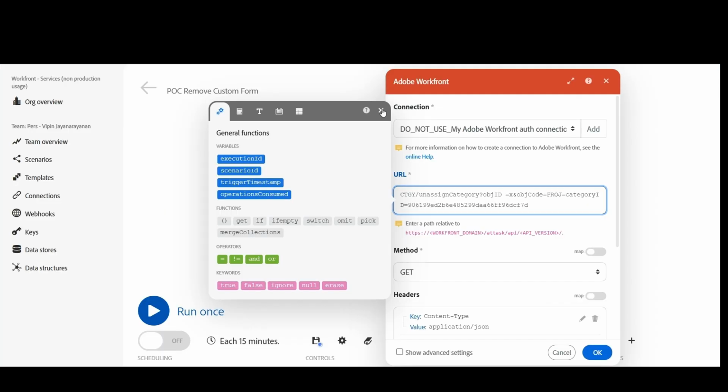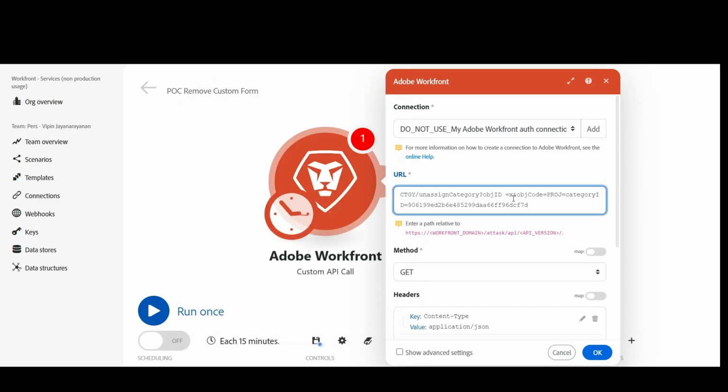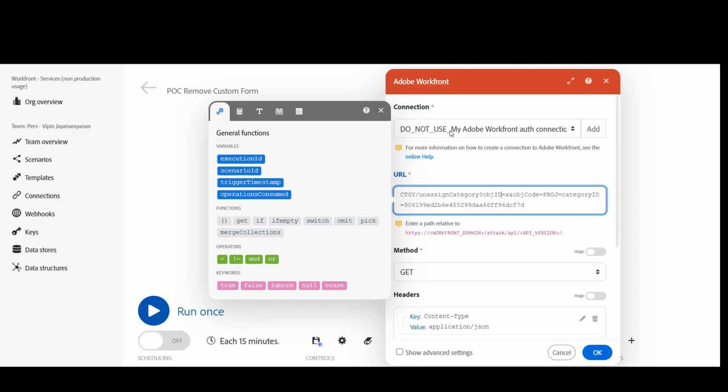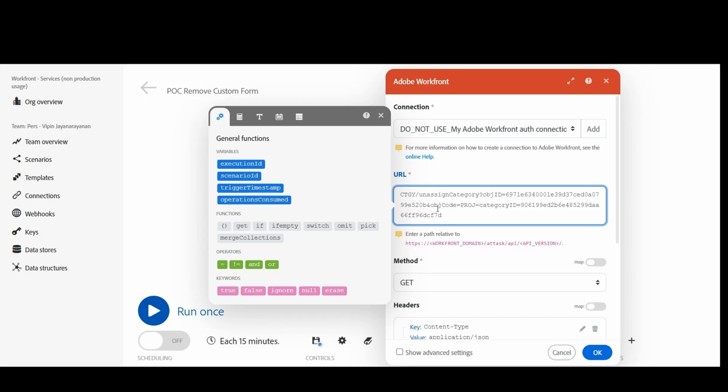And then we need to configure X. X is nothing but the object ID. Object ID is nothing but the project ID, right? So let's go to the project and pick up the ID from the URL. I just copied it and let's paste it here. So we configured the URL.